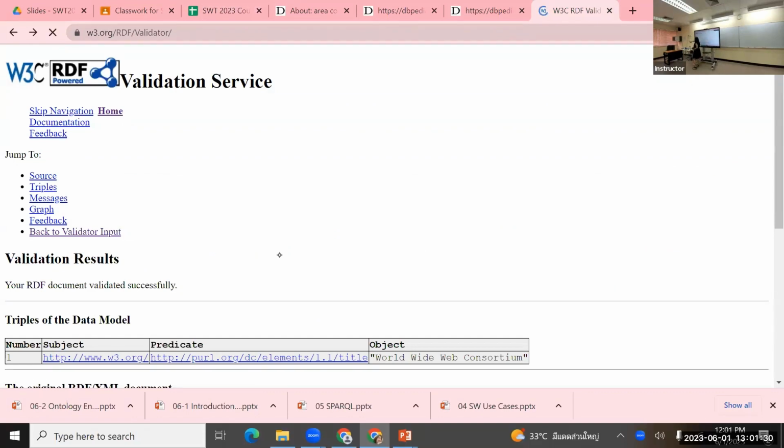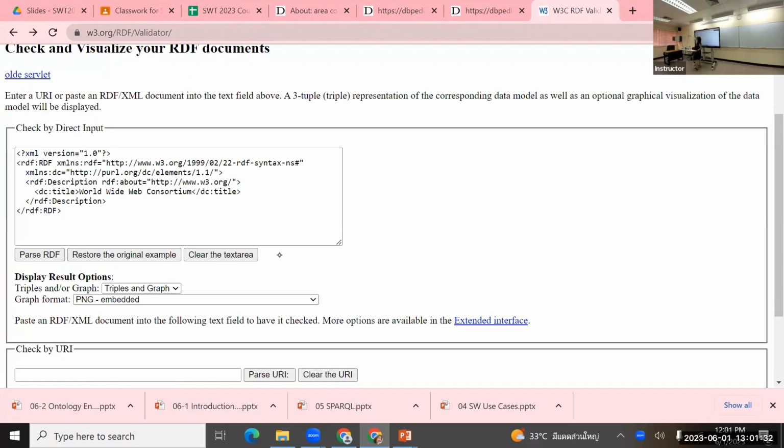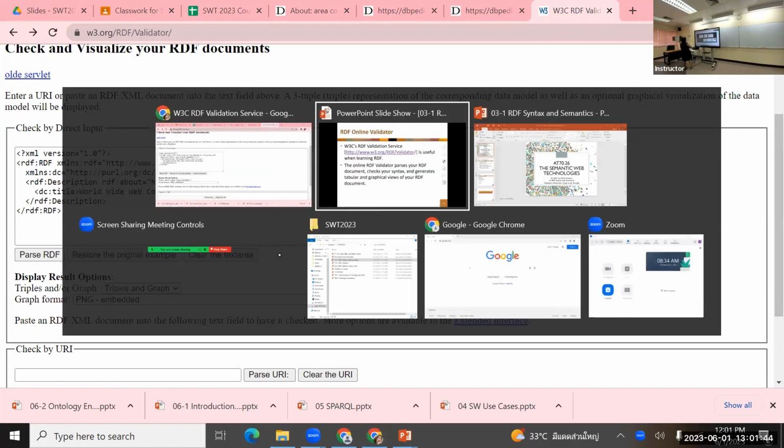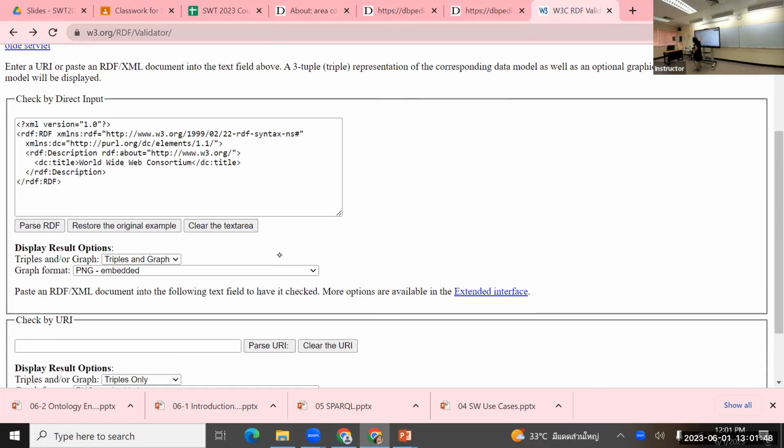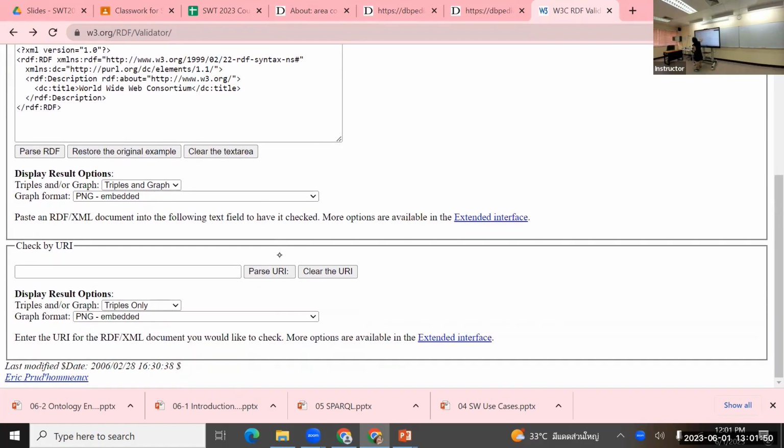You can try writing any of your RDF/XML syntax, make it parse and have it shown as an RDF graph. So let's look at this. This is the default one. It shows the triples and the graph.